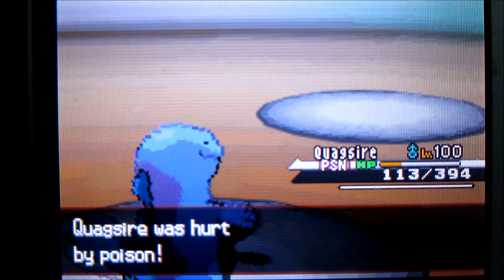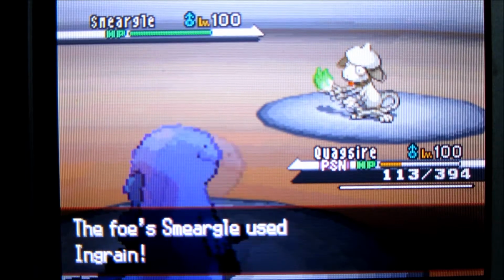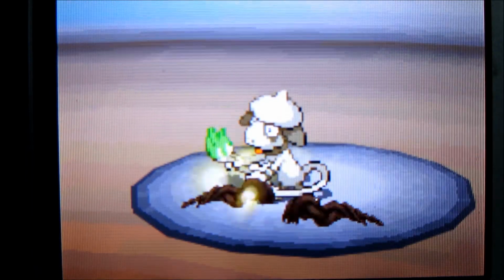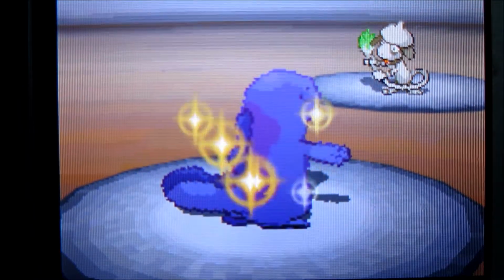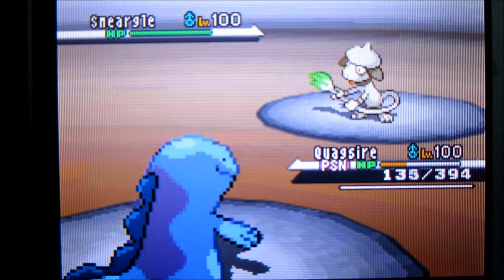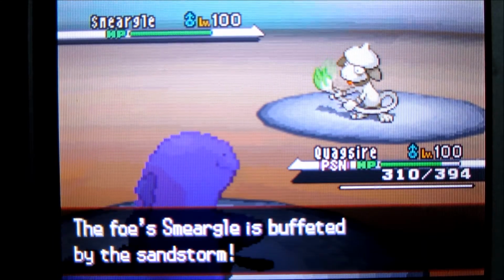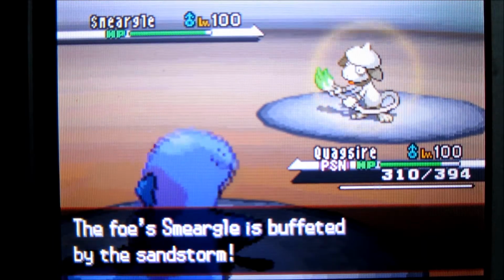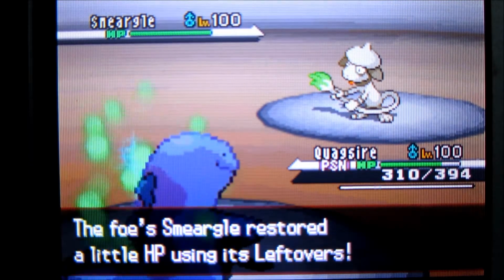But it's all good. He's going to bring in a Smeargle here. This Smeargle trolls me like a pro. It gets annoying. He goes for an Ingrain, and I'm going to go for a Cover just to ward off the toxic damage and on the Stealth Rock as well. And I'm going to bring him up to 310, and he's going to get buffed by the Sandstorm, and I'm not, because Quagsire is a ground type, which is sick.